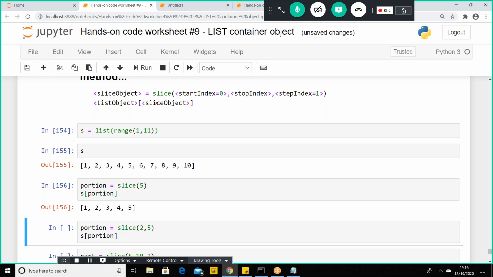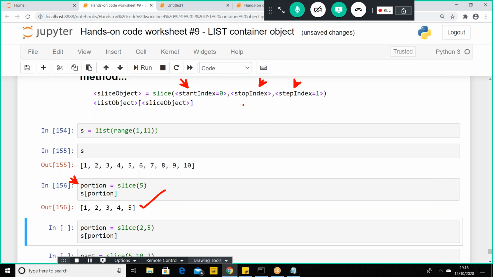If you can remember just the range function, it is all okay. We have just given the stop index value; the step index is by default, and start is 0. So the slice object is created, and that portion is going to extract elements starting from 0 to 1 less than the given stop index.